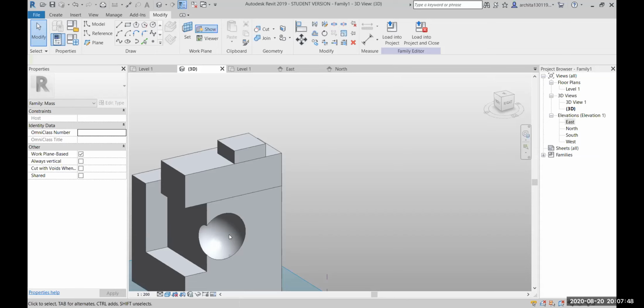That thing you will actually learn later. There is one more command of cut geometry through which you can cut two types of geometry completely. Then you will learn how to go about it. So don't worry. And there's a much better way of creating something like this. If you want to create an oval basin or something, there's a better way of doing it by making profiles in different planes and then joining the profiles and creating a form out of it. And then, like I'm telling you, by what you have already learned, create different work planes and create, let's say, three profiles.